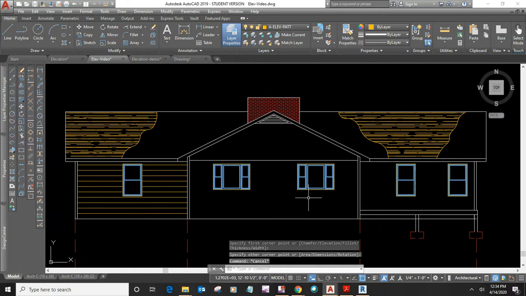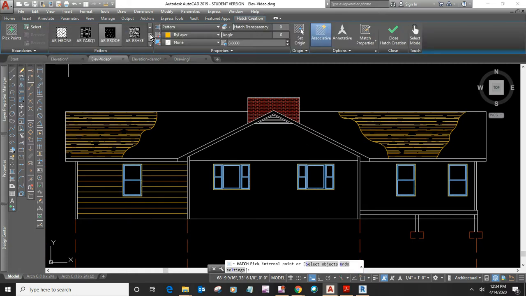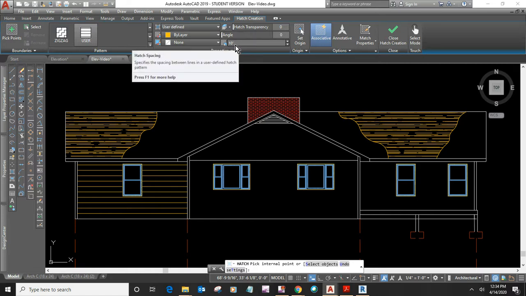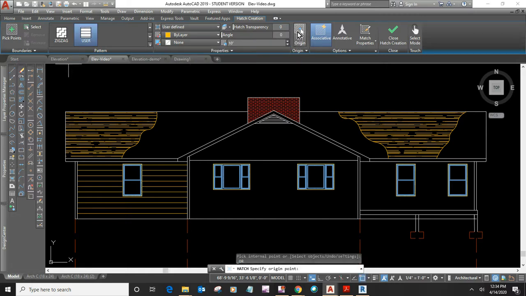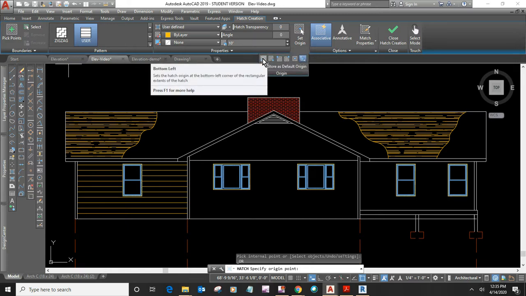Okay. And now I'll go to my hatch command, and I want to use the user pattern. So I'm going to go user, and I'm setting it to 10 inches. Okay. And I want to set my origin. Excuse me. Hit the pull down. I'm using the bottom left-hand corner.